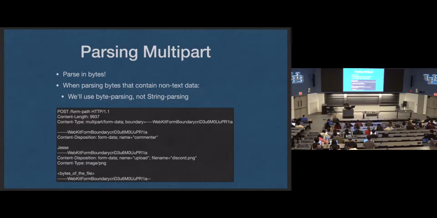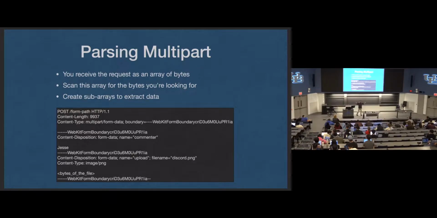But if not, you have to parse in bytes. So in general, your request comes in as bytes. Don't decode it. If you take your whole request and hit it with a .decode, it's not going to work. It's not UTF-8 encoded because you have the bytes of a file that's an image in there. Starting with Objective 2 on the homework at least.